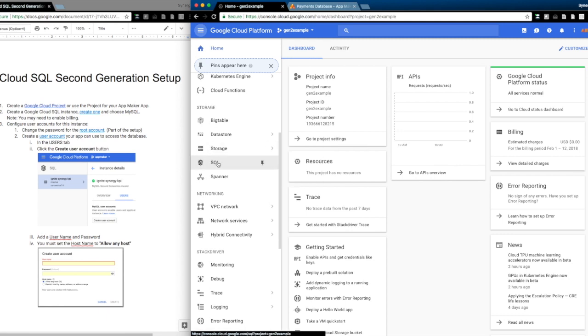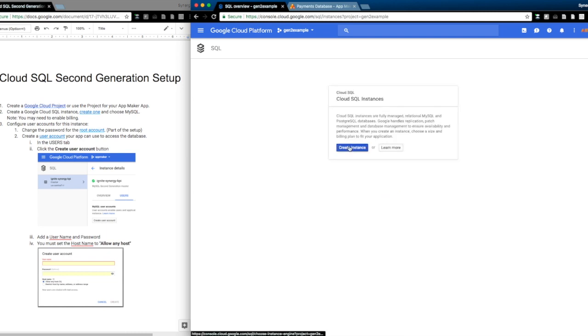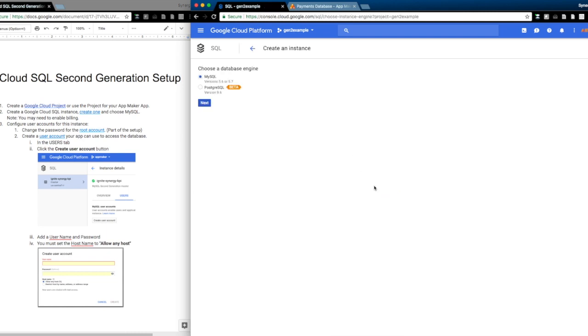We're going to scroll down here to storage and find SQL, and we'll click on the button there, and it asks us if we want to create an instance, and we say yes. Now, if you haven't set up billing before, it might also ask you to set up billing, or it might ask you to go ahead and do your free trial. It is going to ask for our credit card, so you have to go through those steps and put in your credit card. It doesn't immediately bill you. It doesn't start billing you until you actually have a month's worth of usage. If you have the free service, then it'll give you like $200 or $300 worth of credits that you can use up. But otherwise, it doesn't start billing. And the cost is typically very small, so it's not much to worry about.